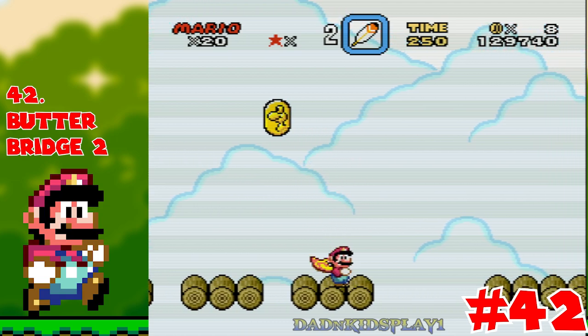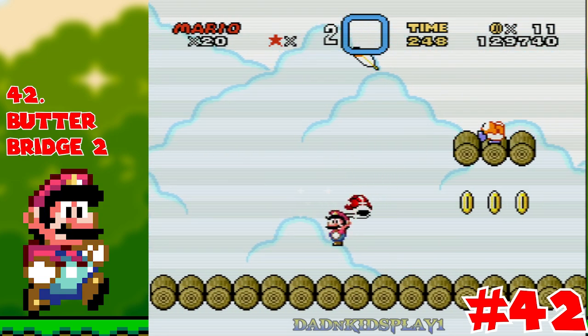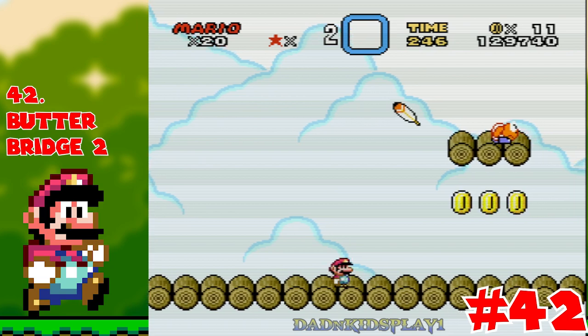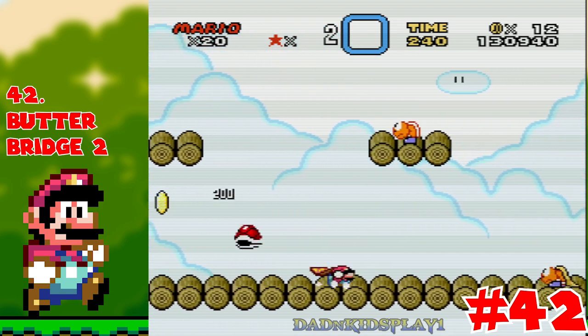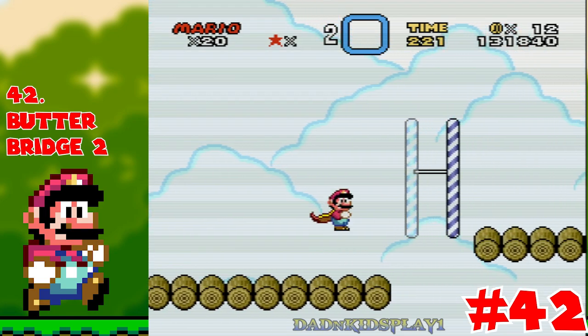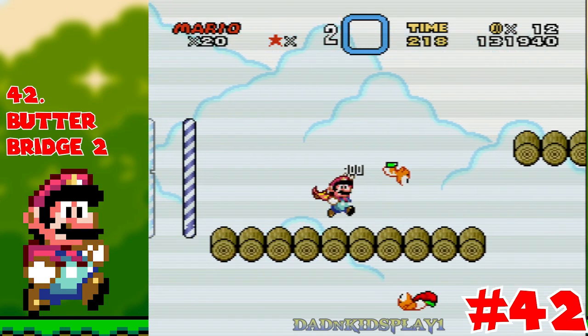Proceed to the right and once you make it past the first Yoshi coin, a Koopa will kick its shell at you from above. There's like four Koopas that will kick its shell at Mario, so take caution. Now go through the halfway point and continue.